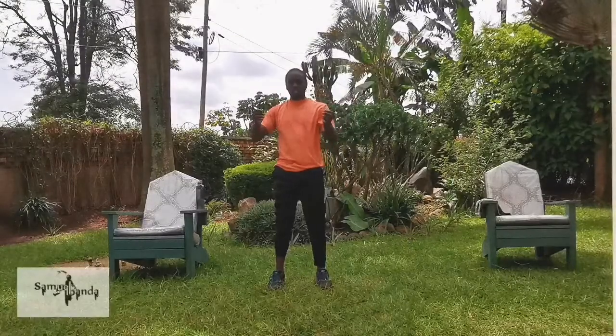Now, we're going to start with a simple exercise that will help you get more mobility and flexibility out of your body, because with salsa dancing, we need our hips, we need a more loose body, and even all couple dances, really. Not all, but you know what I mean. All right.